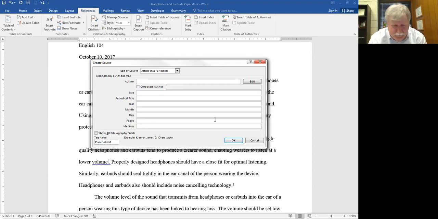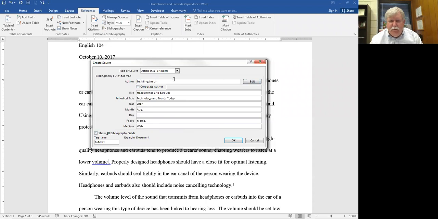They give you the author's name, Lin, comma, it's hard for me to read, Mingzhu. They give us a title, headphones, and earbuds. They give us a title of the periodical itself, Technology and Trends Today. They tell you when the article was produced, 2017, August, and the day. They don't give you a day, but they do give you no pages, because that's going to be out there on the web. The web doesn't have pages. So they're giving you everything you need.